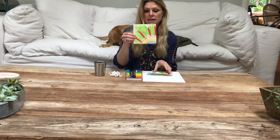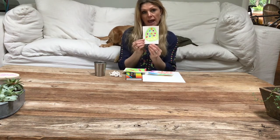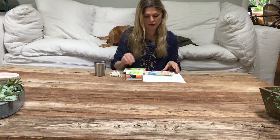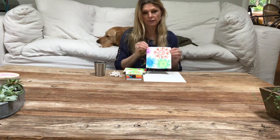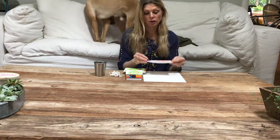So I did these small drawings here just to show you. I made a little egg. I thought that was kind of fun. And I didn't finish this one, but I did a bunch of bursts. So you're going to be able to create your own thing with oil pastels, and then we're going to use the Q-tips to actually paint.